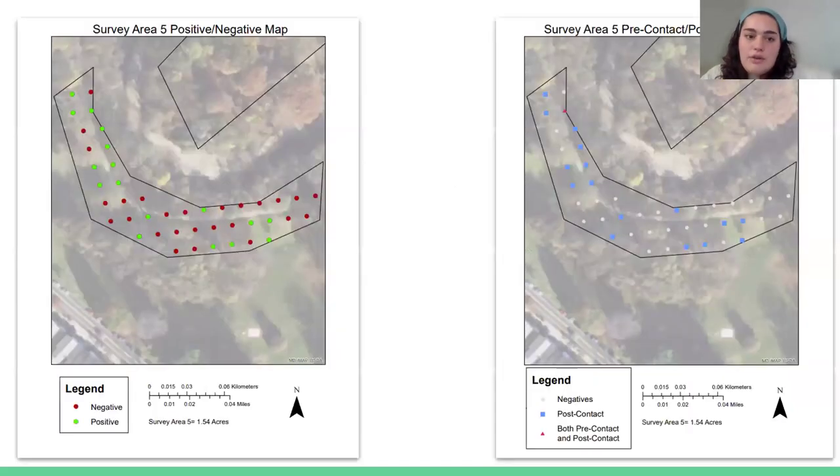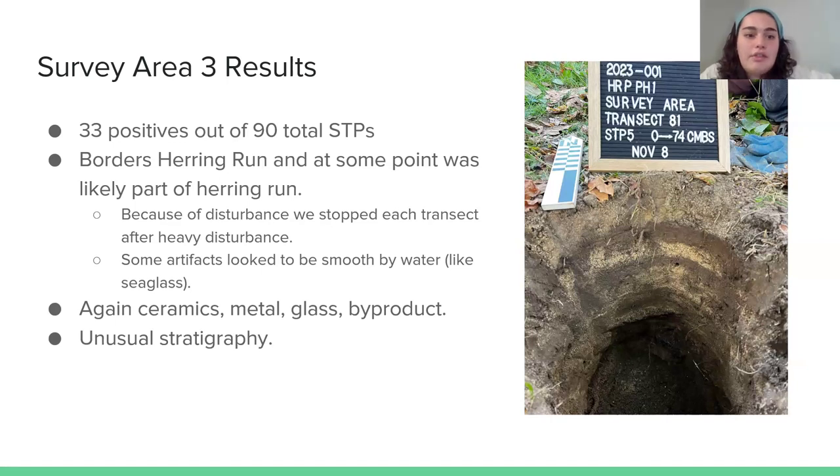Here's the map — you can see the rectangular survey area at the top was survey area six, so you can understand how the two survey areas relate to each other being on each side of the river. We also found pre-contact debitage in one shovel test pit — lithic flakes from stone tools. It was found with historic artifacts so likely not in context, but knowing these artifact types were in this area is important for understanding indigenous life along the river.